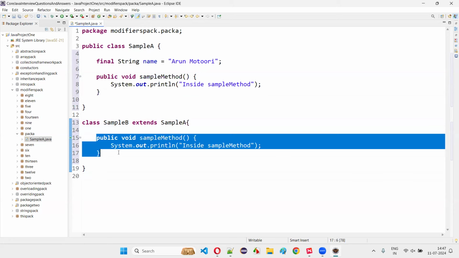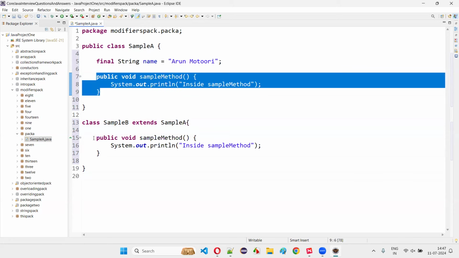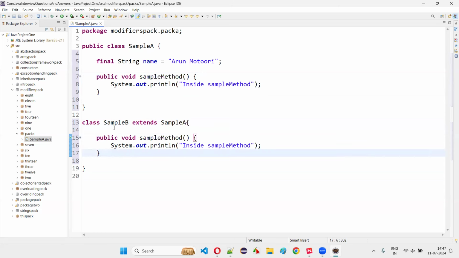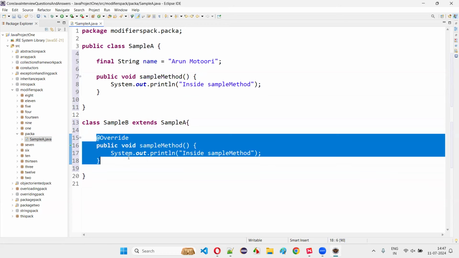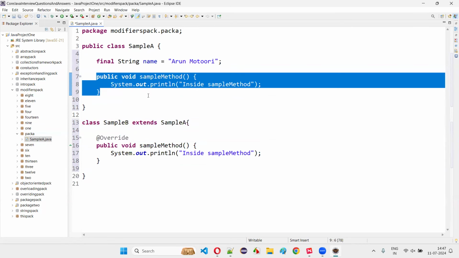If the same method in the parent class is exactly mentioned in the child class, this method is said to override the method in the parent class. Even if you write the @Override annotation and you're not getting any error, that confirms that this method is an overridden method of the parent class method.